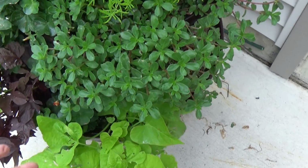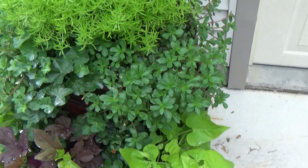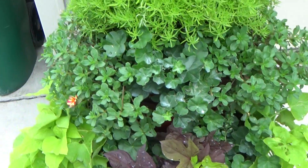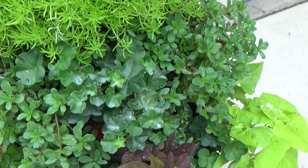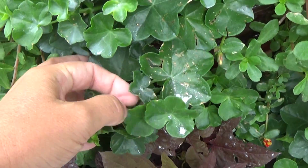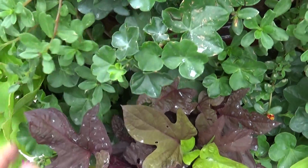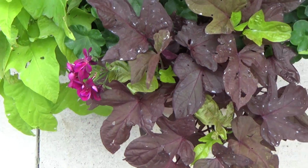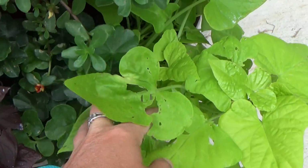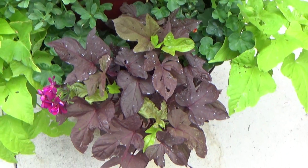And then my moss rose is really thriving. It's really neat. At some point this is probably just going to be a foliage container because my ivy geranium kind of stopped blooming. Gave it a lot of fertilizer. I haven't seen any new heads on there. There's that one. So I don't know. It should be getting enough sun, but maybe it's just not liking the competition with the other plants.